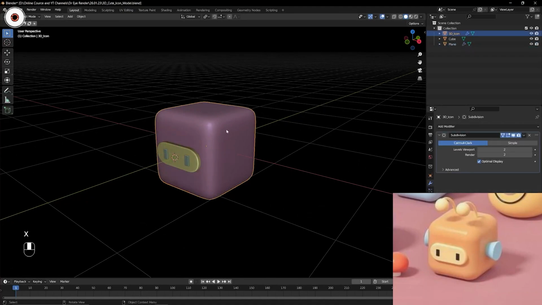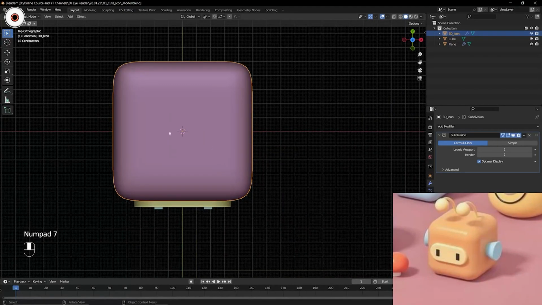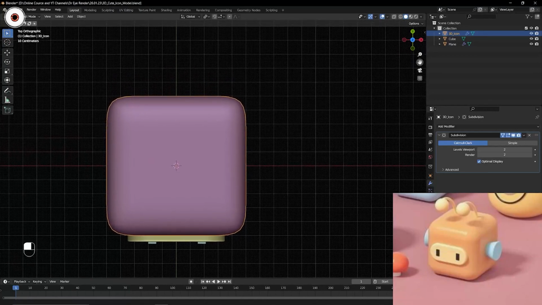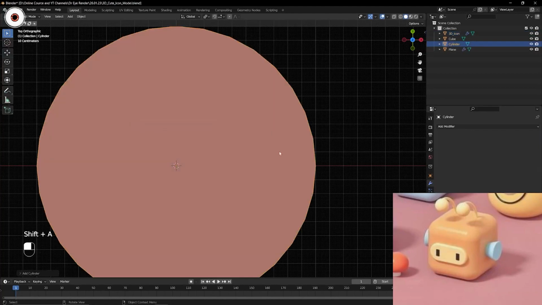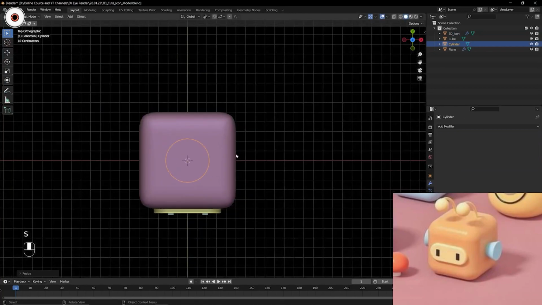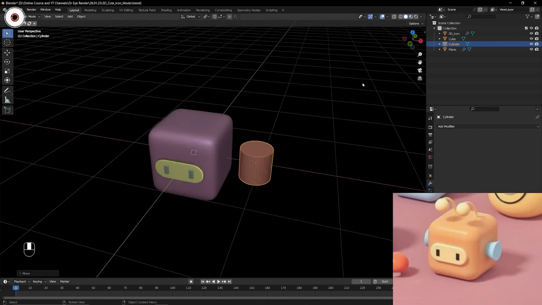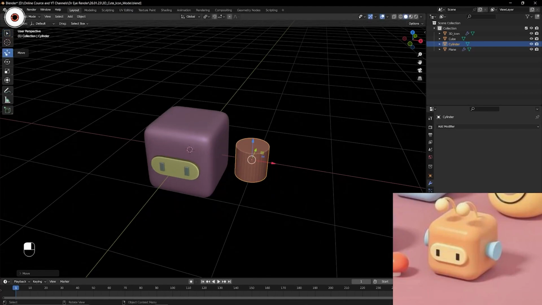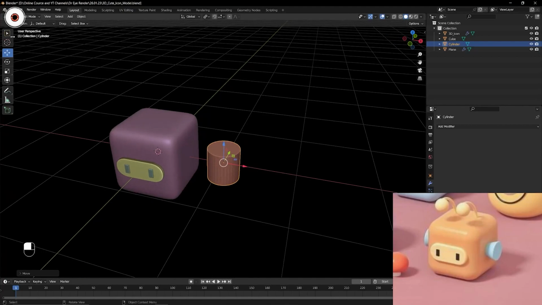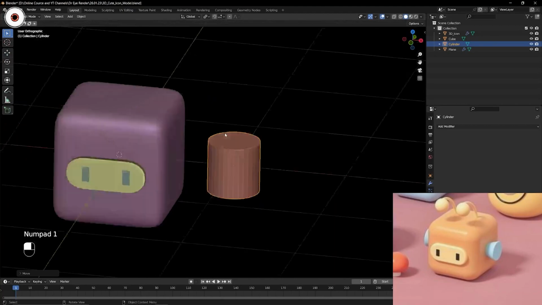but before that I need the 3D cursor to be here. Okay, the cylinder will be added in this location. So by this effect we can drag in the X axis. Okay, Shift A, add a cylinder, scale it down, G and X. You can also move it by this, but I usually prefer this practice, so that's why I'm doing that.